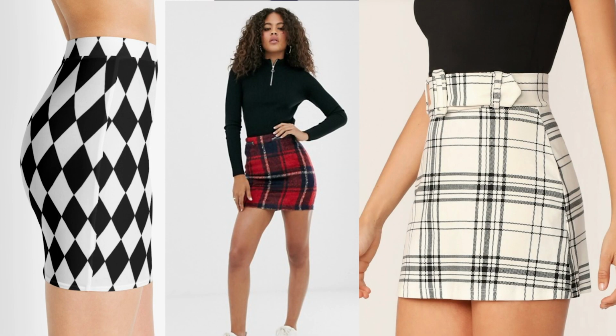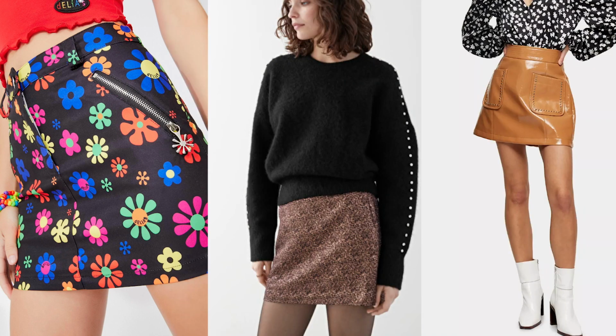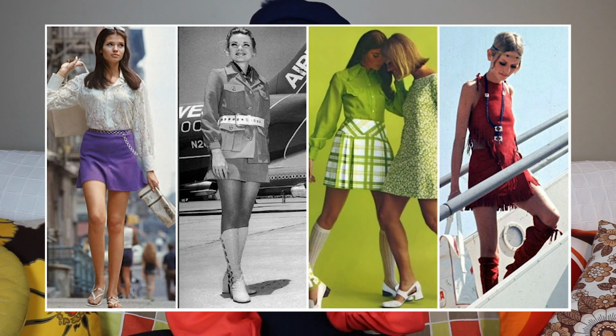The second item that I'm going to mention is miniskirts. Miniskirts never ever go out of style. They're so easy to find, and at the moment there are tons of patterns that are very retro, be they geometric, tartan, checks. There's lots of flowery ones out there, things that have a jacquard sort of quilting on them. If you go online and look for some 60s inspiration of girls wearing miniskirts, you're going to find something very, very similar on eBay or in high street stores for sure.